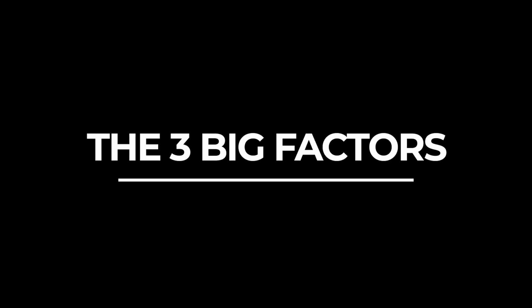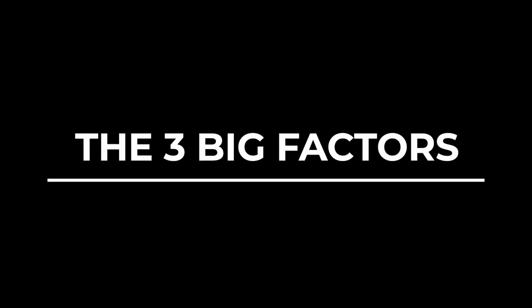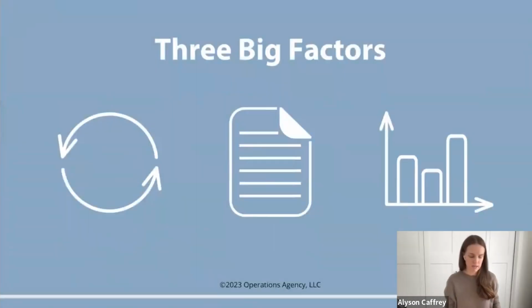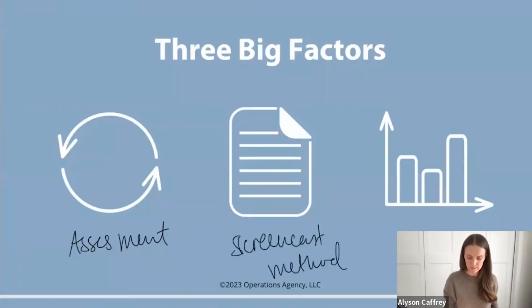Let's dive right in. The three really big factors that we're going to talk about here today that include some super impactful documentation are this assessment loop, documentation or the screencast method, and the metrics that you can use to support you. Super simple. We don't want to overcomplicate this. My goal is to have you bring this back into your business and be able to, with the lowest barrier of entry, begin to create content with your team and alongside your team.